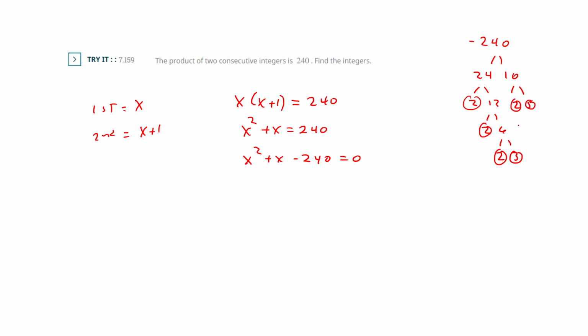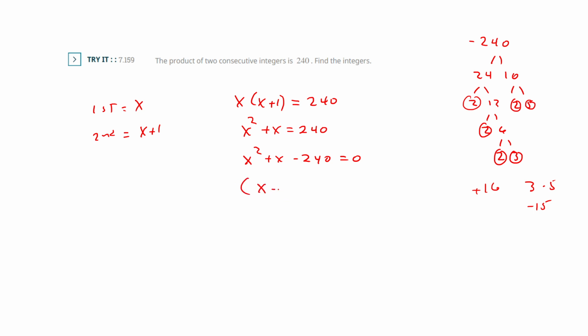Yeah, so I'm just going through my mind of the different combinations. Here's what I came up with. If I put the 3 and 5 together, that gets me 15. 2 times 2 times 2 times 2 is 16. So I'm going to make this positive 16 and negative 15.